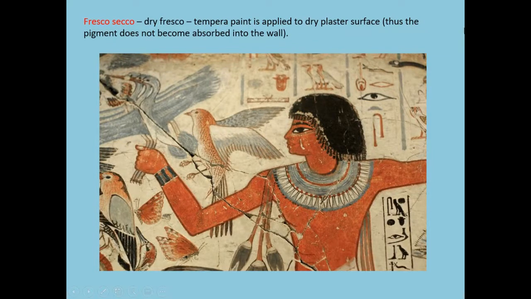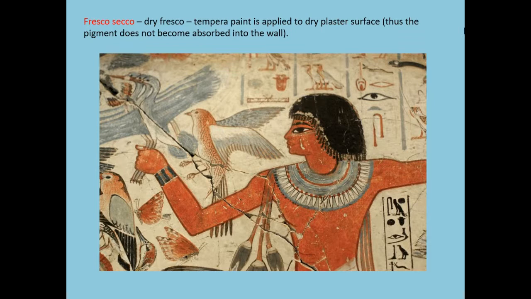The way that these are painted is going to be pretty important for us, especially for those of you who will eventually take Art History Survey 2. There's a difference in the technique of painting on walls in ancient Egypt than we have in other cultures. This is what the Italians came to call secco fresco, meaning dry fresco, as opposed to their buon fresco or true fresco technique. The frescoes that we see in the Renaissance are painted on plaster that is still damp, and it allows the pigment to absorb into the plaster and become permanently part of the wall.